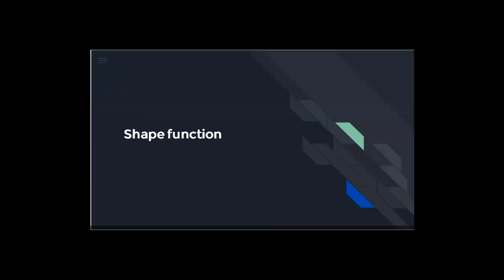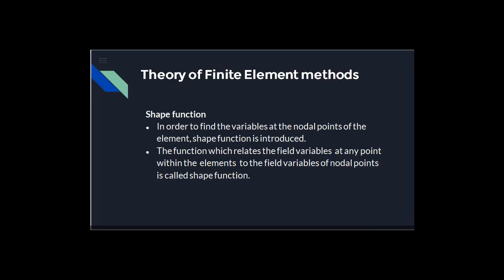Shape function is one of the important terms that one will come across in finite element analysis. For example, when we want to calculate the area of an irregular boundary, consider dividing the total area into as many squares as possible, because it is easy for anyone to calculate the area of a square. But wherever we have curved edges in that particular boundary, we can assume that particular line to be interpolated with certain functions. This method of assuming some function over a regular or irregular shape is called shape function. In other words, in order to find the variables at the nodal points of the element shape, the shape function is introduced. The function that relates the field variable at any point within the element to the field variable of the nodal point is called a shape function.